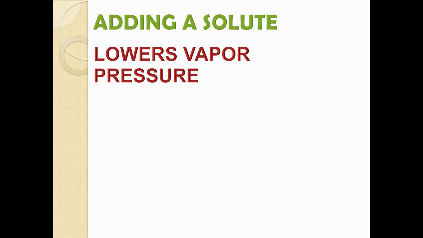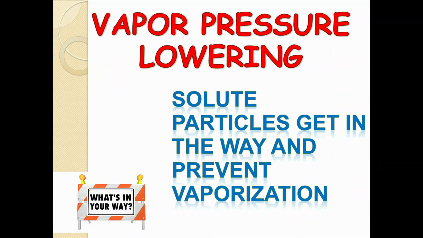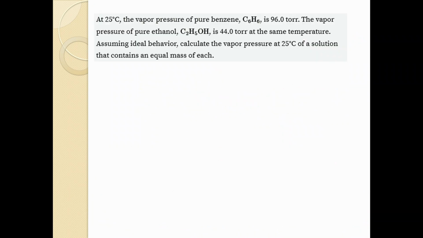Okay, colligative properties, we have several of them. You need to know how to calculate each one. All the equations are on there. You just need to remember which one to use. So adding a solute lowers the vapor pressure. We use Raoult's law. And in this case, as I said, chi is for your solvent, not your solute.